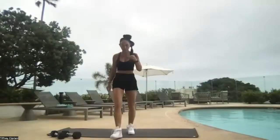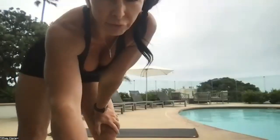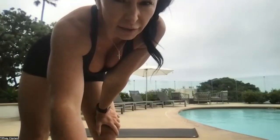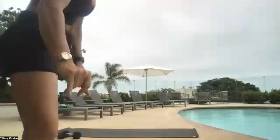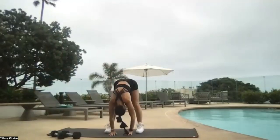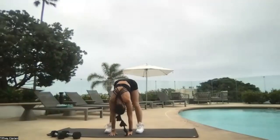Let's get going. Feet outside of the hips. We're going to take a nice deep forward fold, reaching for the ground, relaxing through the spine, relax the head and neck. Try not to hold anything. We don't want to hold tension in anything. Take a nice big deep breath in and exhale it out.